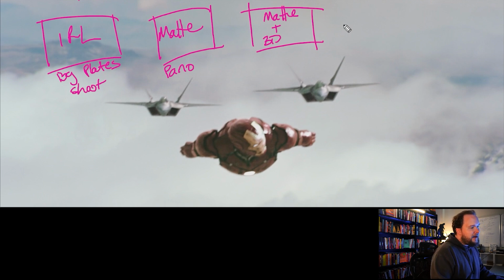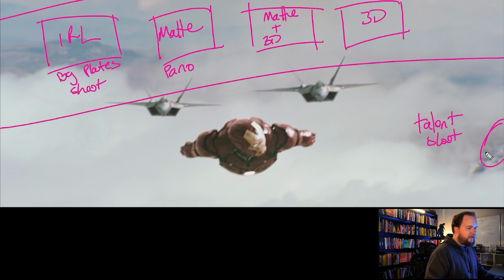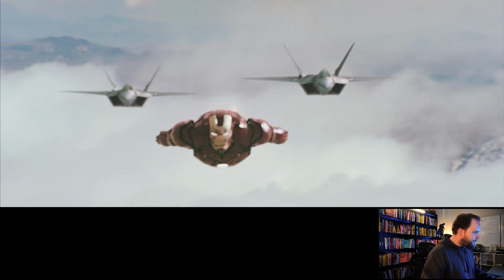And then there might be occasionally some that are entirely just 3D, but that would be the general mix. The main thing is to switch it up. You're constantly going back and forth. And then you're also going to do an actual talent shoot. That's going to be typically whenever you have someone in frame, reacting, looking over their shoulder, stuff like that. So you actually want to have some actor doing all that stuff, and they're shooting all that on the soundstage. And everything else typically is then built around that.